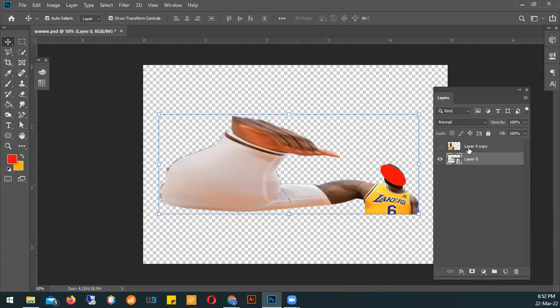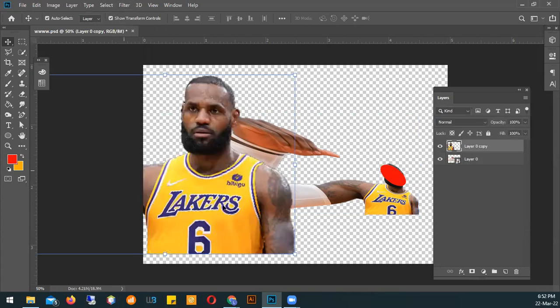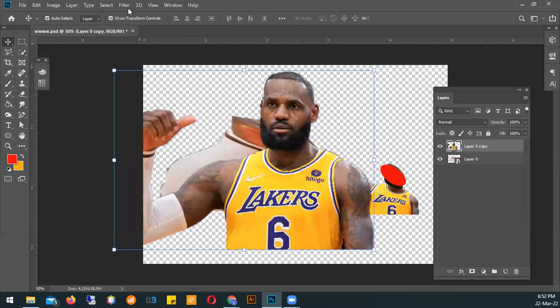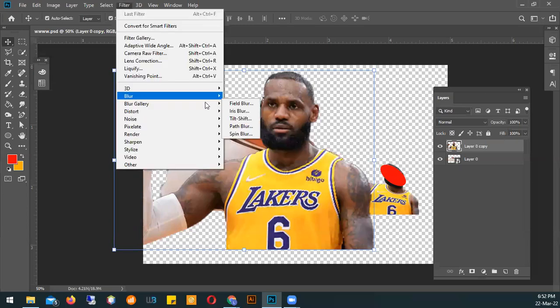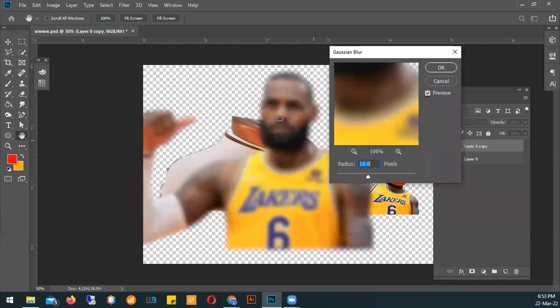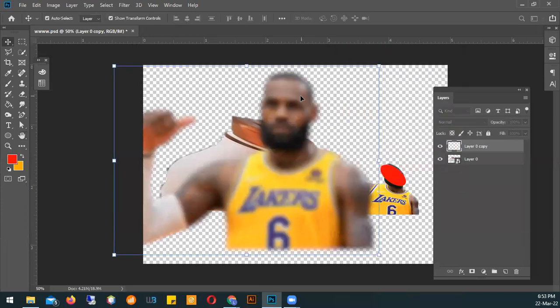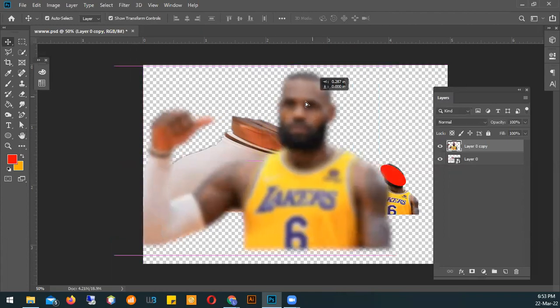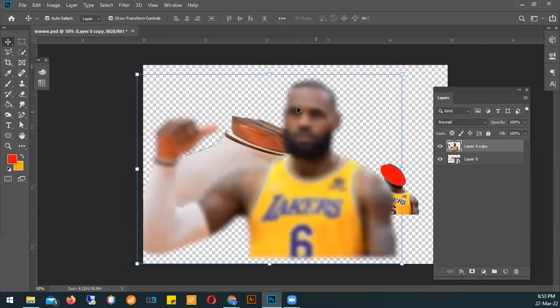Usually, if you have a raster object and we apply a filter, let's say we've been using the Gaussian blur filter to create shadows previously. So let's use the Gaussian blur filter and blur this object, which is LeBron. This is what the Gaussian blur does. Normally, your filters are destructive, meaning they change the pixels.